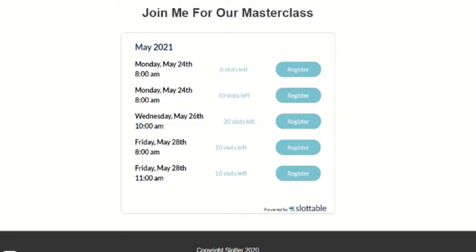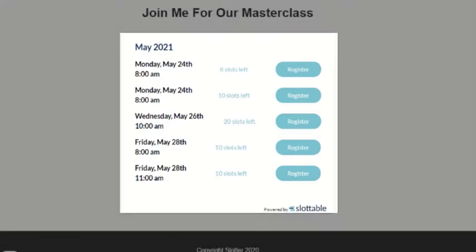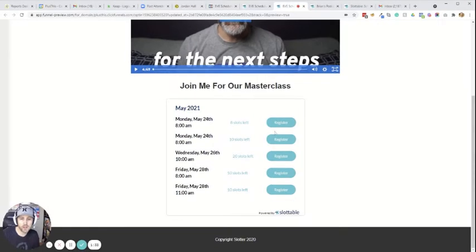And you want to be able to give people an easy way to go pick a session that works for them on their time schedule and then let them register, know how many slots are left, all that kind of stuff. And then keep you all in the loop of who's on your different sessions, automate follow up through Keap, and so on and so on. So anyway, that is what Slottable is working to solve.